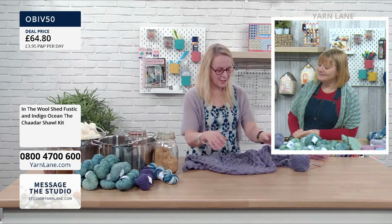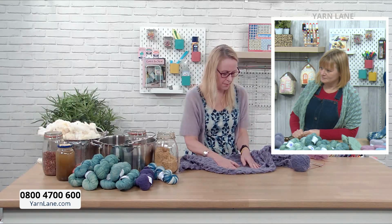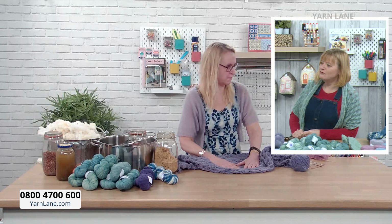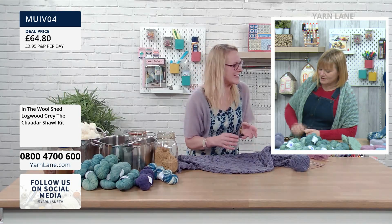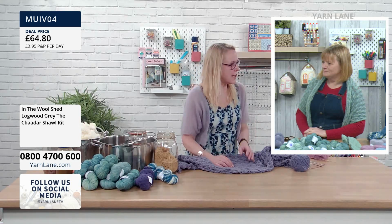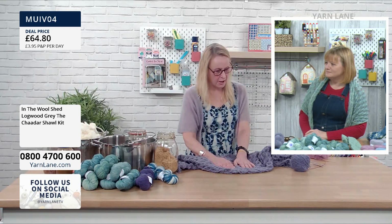If you're a real beginner to knitting, this is probably a tad too far to begin with. Okay. But if you're somebody who has not done a lot of knitting but would like to stretch yourself a little bit, you've learned how to cast on, you've learned how to knit and purl, and you've done a bit of stocking stitch, and if you can knit two together, you can do this.